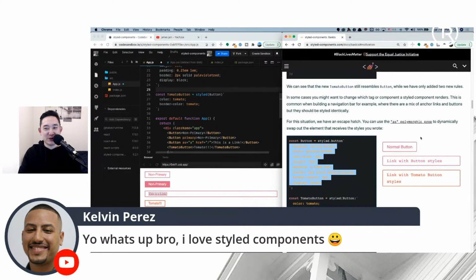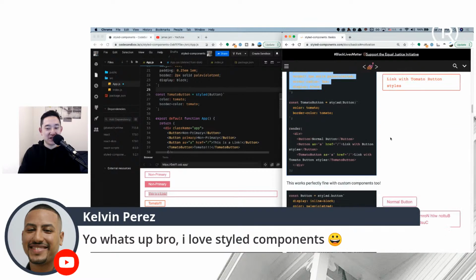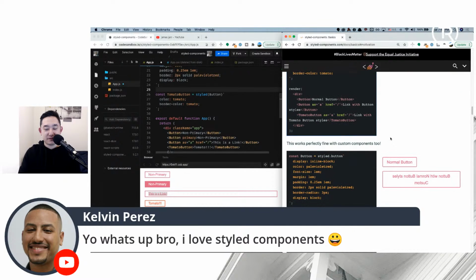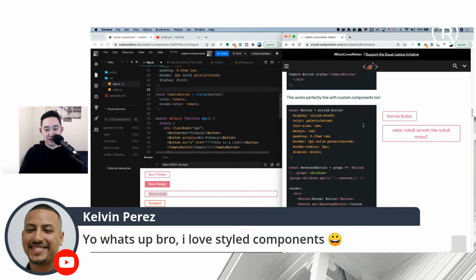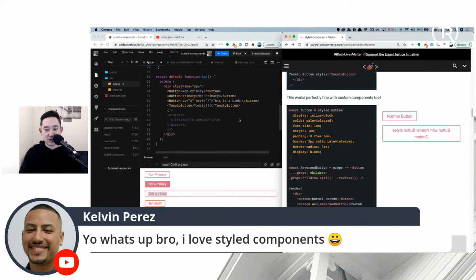But yes, back to what we were originally going to be doing, which is styling the button. All right. This works perfectly fine with custom components. So let's see how this works.